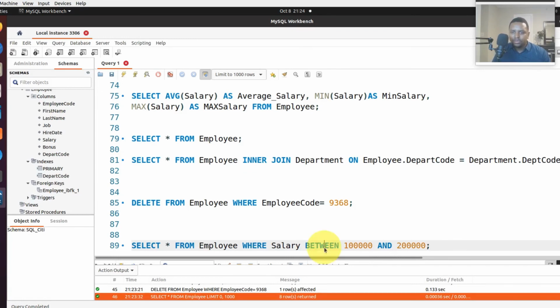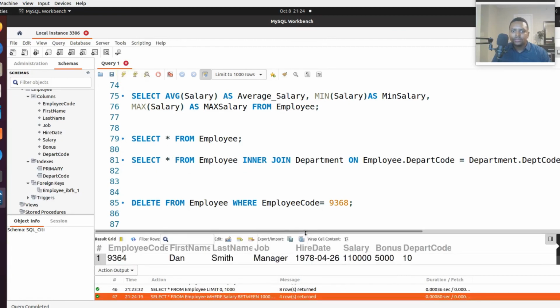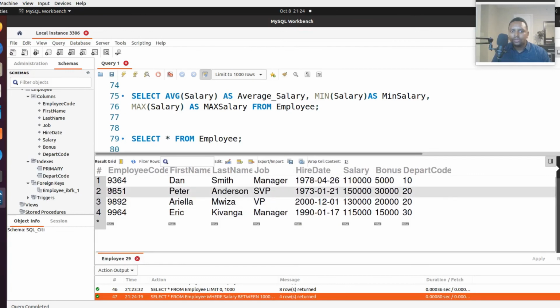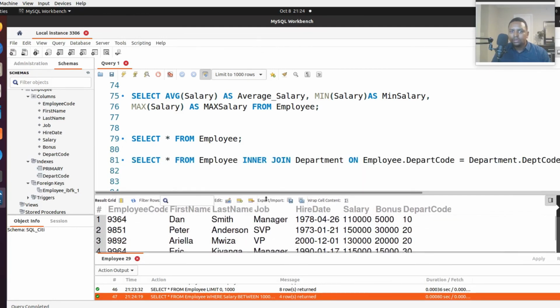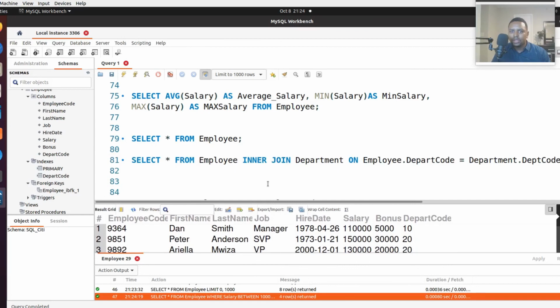For example, with between, we're going to select all employees where the salary is between 100,000 and 200,000. Let's run that. Guess what? Only 4 employees have a salary above 100,000, just these 4 out of the 8 that we are left with after removing John.